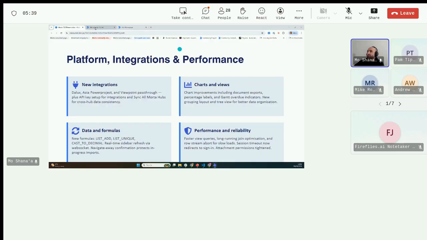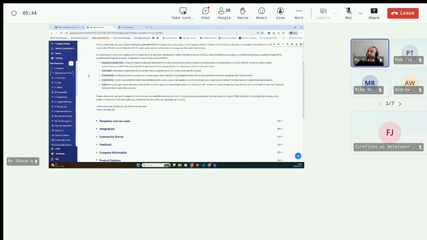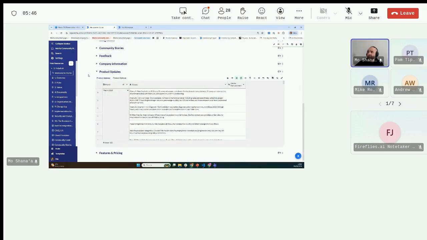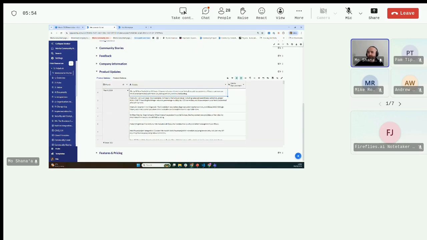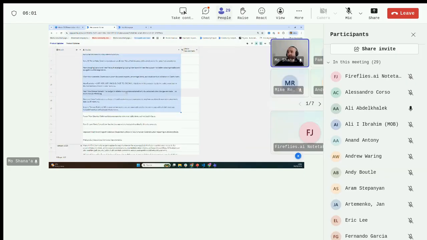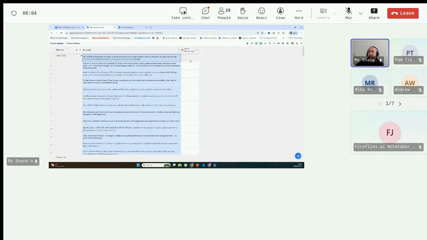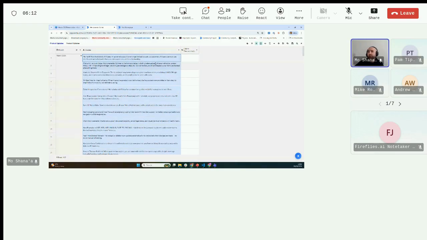In terms of what this looks like, one thing I wanted to highlight: generally speaking, you can find the product updates in the community hub. There's a table that has a list of the updates, and the emails that we'll be sending you will be built off that and redirect you back to this link as well. The idea is this will eventually link directly to any relevant documentation over time. So it becomes the main way with which we communicate updates to you.